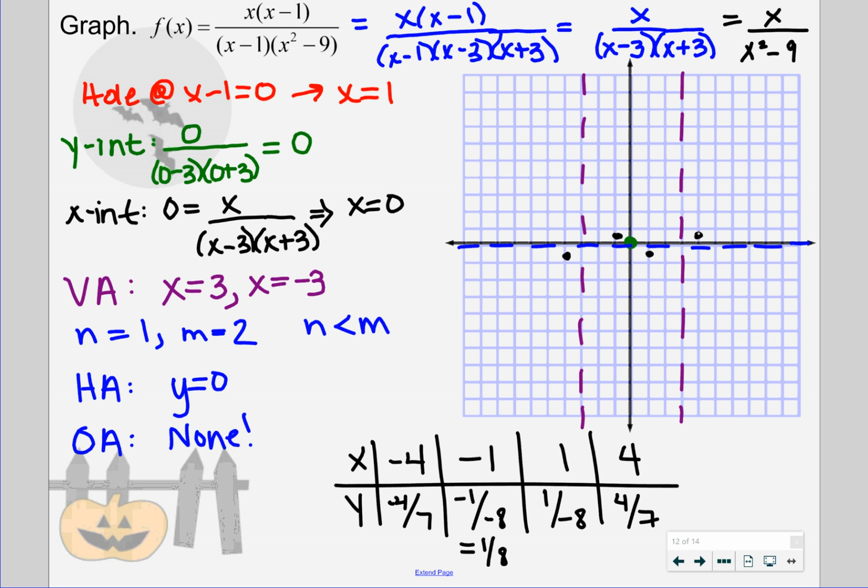On the far left and the far right, you're going to get these branches that kind of look like L shapes. They're going to be contained by the asymptotes you've graphed. They will either be below or above, but not both, because if they were above and below, it wouldn't be a function. It wouldn't pass the vertical line test. So this point alone is enough to tell me that I'm going to have a branch in this little quadrant I've created.